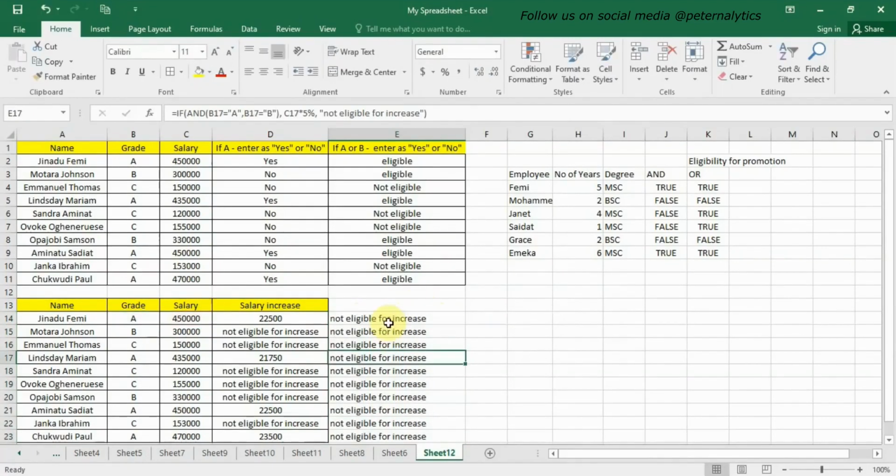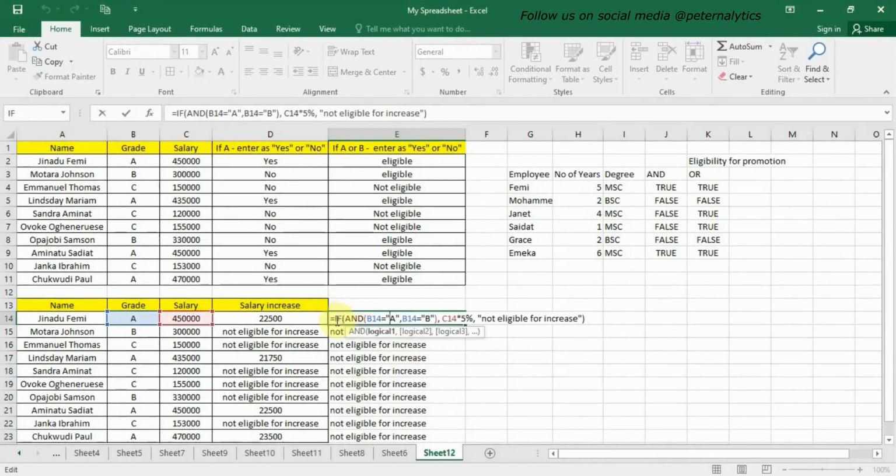So let's check our formula. IF AND our grade is A and B, but our grade is either A, B or C. We don't have any place here where our grade is both A and B, so we should use OR.